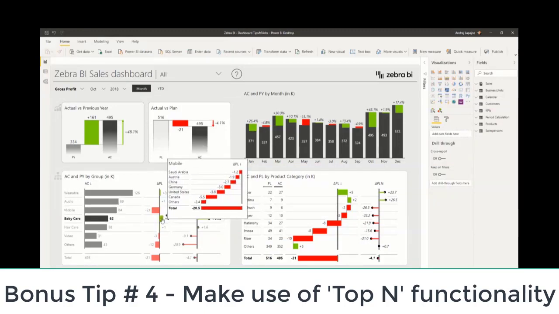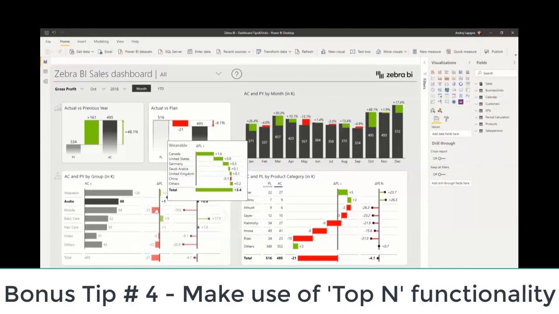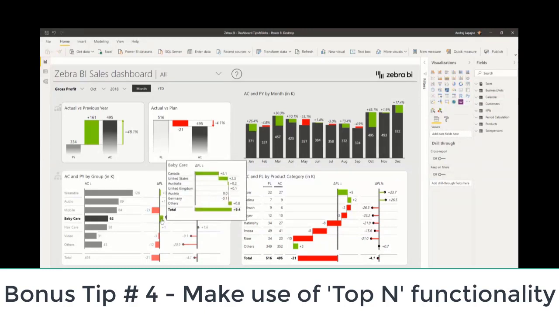And it's not just top-N. So for example, if I go to the baby care business unit, you see now I get the most positive one. So actually what I have here is top plus bottom elements. I'm always showing like top 6 or top 7 elements that either have the biggest variance or the most negative variance. It depends on the situation in each row, and it will just change. Sometimes it will take the top ones, sometimes the bottom ones, and then everything else is automatically calculated in the others category. So in the tooltip, you always have the others, right?